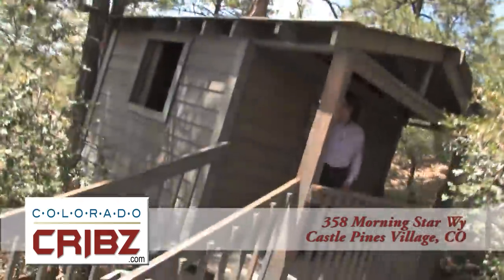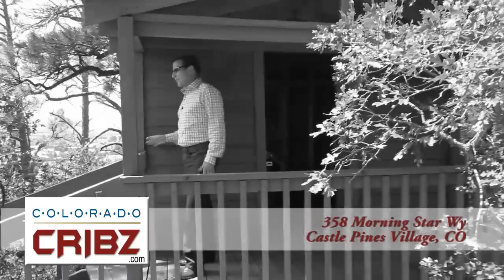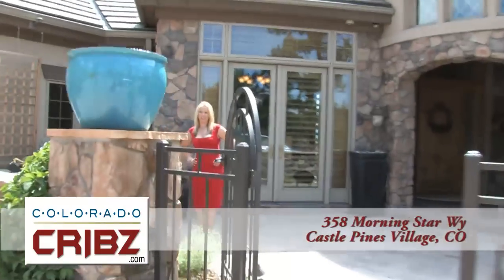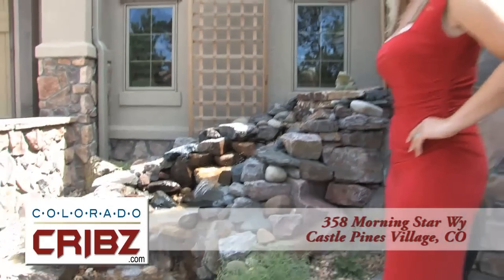The resort lifestyle is not wasted on the adults on this special property — even the little ones have their own private secluded playhouse here on the property. When your home is at the end of the point, you know you're officially a destination resort, where the only sound you'll hear is your own tranquil waterfall.